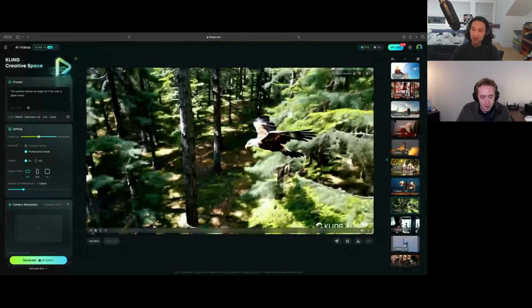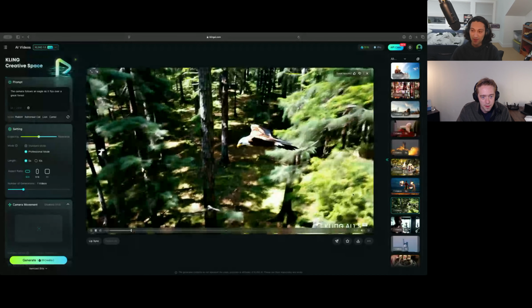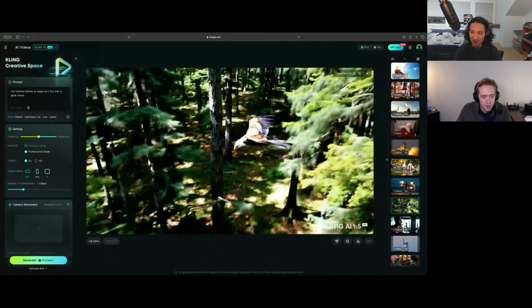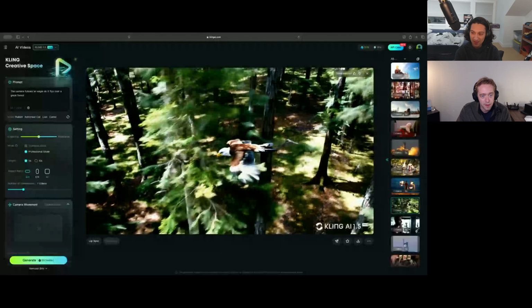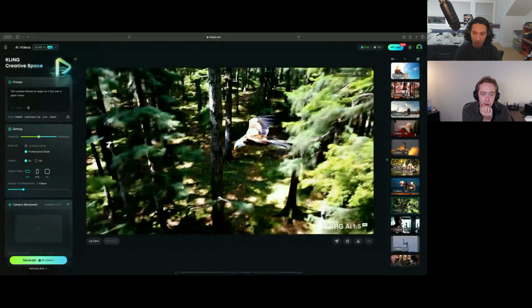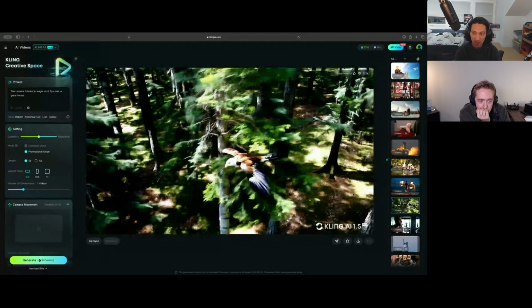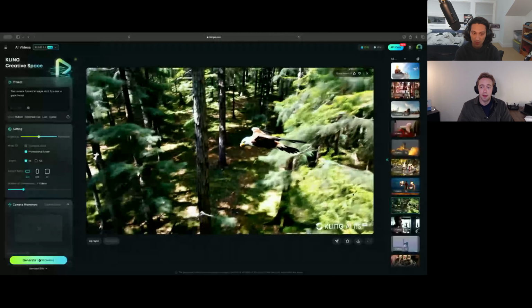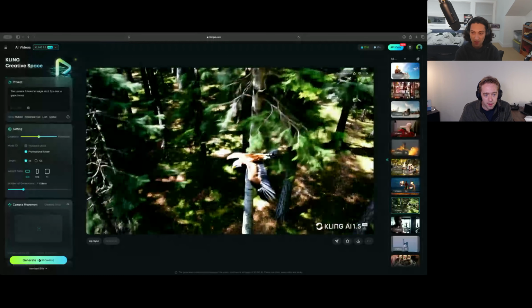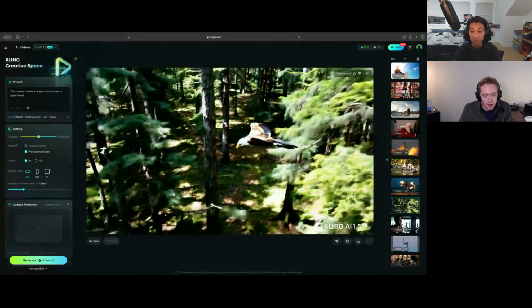And then something kind of similar. This prompt was, I wanted to see how it could replicate bird movement. I mean, the bird already kind of clipped through the tree there. Yeah. Teleporting bird. It's clearly harder for it to do the bird movement than it was for it to do the mammoth movement. I wonder if there's more training data of quadrupeds walking than of birds flying close up, or if it was just a difficult movement.